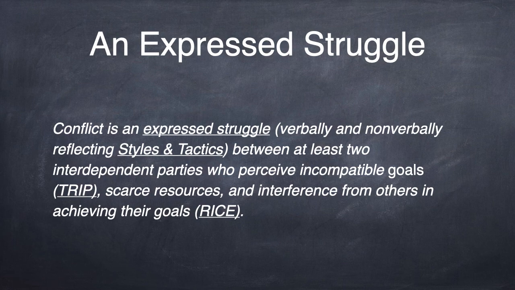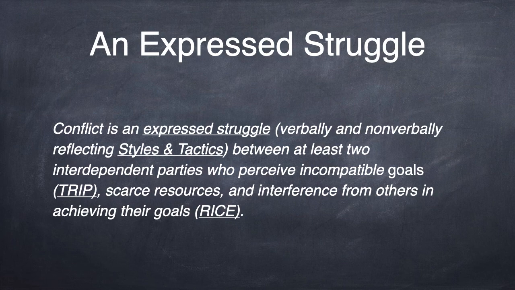Hocker and Wilmot are sure to define conflict in a number of ways. But the one that I want to settle on to help us clarify the focus of our course is the one that begins, conflict is an expressed struggle. Because the notion of an expressed struggle means that we're focusing on communication, what conflict participants are saying and doing.